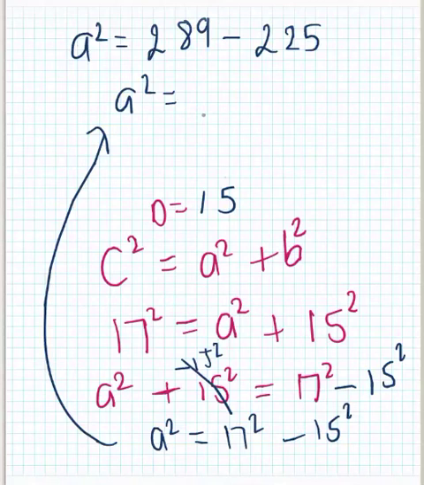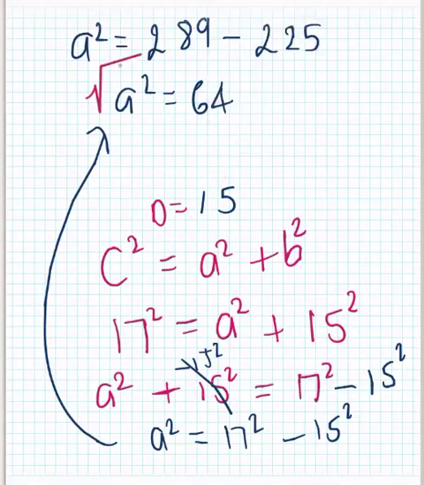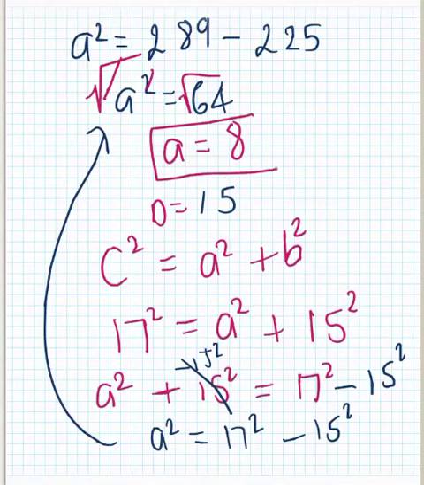Sorry, it just froze. We're almost done. Now A, we've got to get rid of that squared. So the opposite of the squared is to square root it. Cancels out. Make sure we square root 64. And so we have A is equal to, now is 64 a perfect square? Yes, it is. So the square root of 64 is simply 8. So we have a rational number. So it's not a surd, it's just A equals 8.